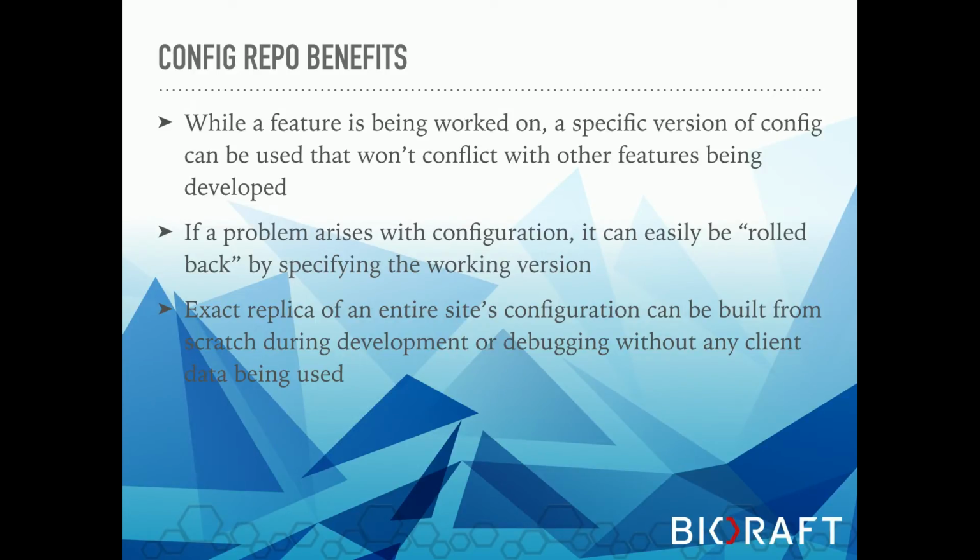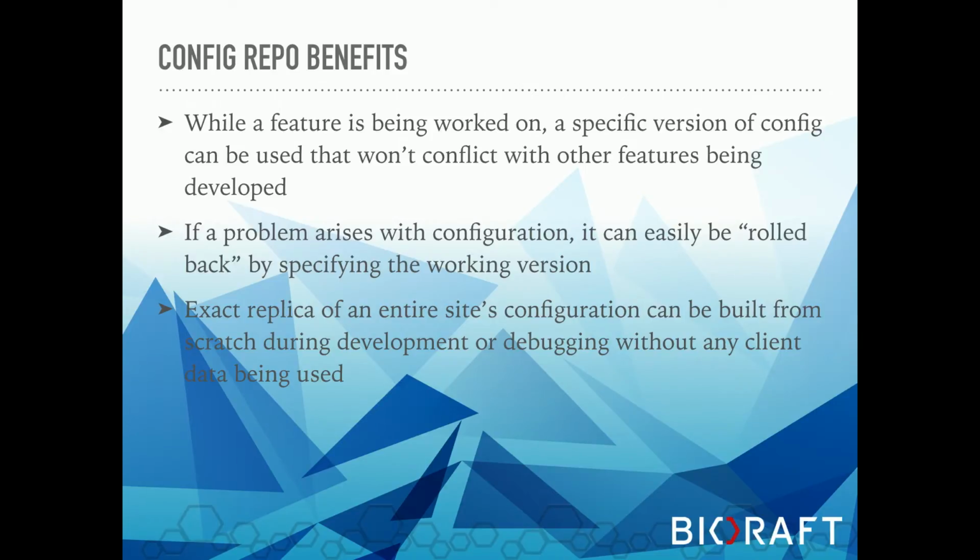If a problem does arise with a specific configuration, because we're tagging our configurations and managing with Composer, you can roll back that configuration. So you've pulled down 1.3 of your configuration, you're testing it, you've come to the conclusion that there's some breaking change in there. You go back into your composer.json, you set the tag back to the previous version, Composer update, boom. Now you're back to where you were.